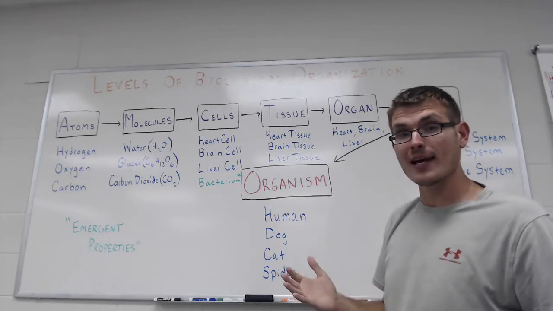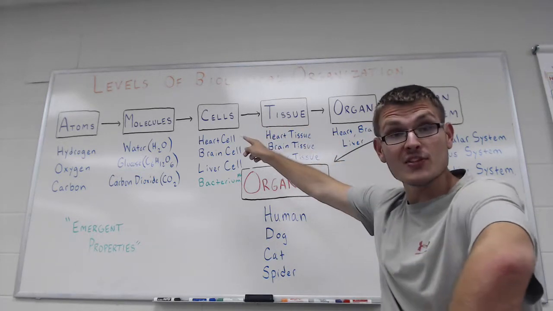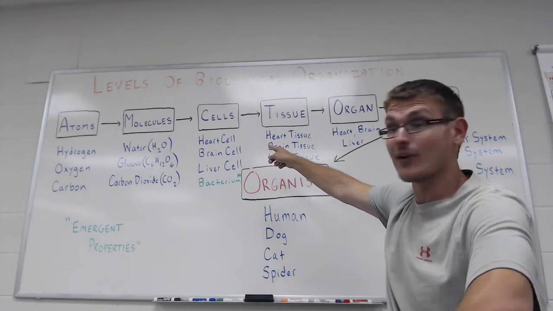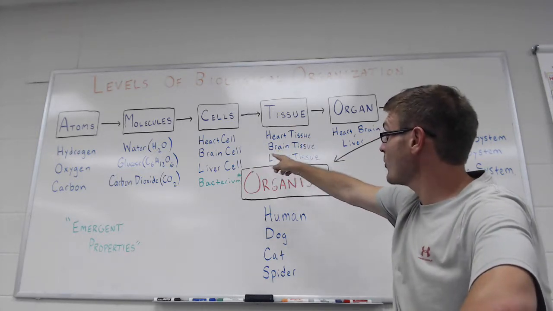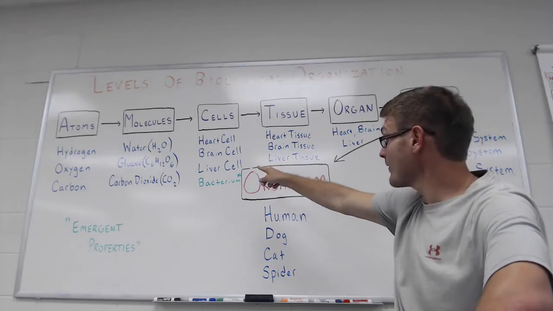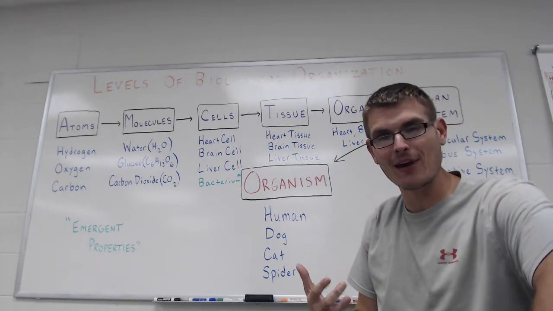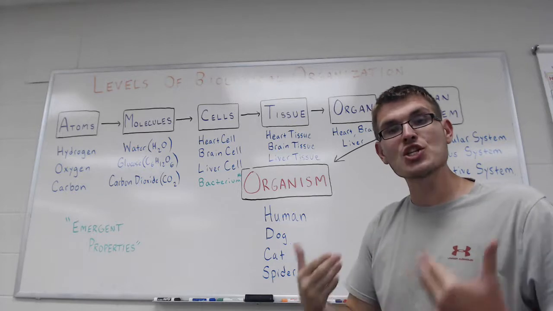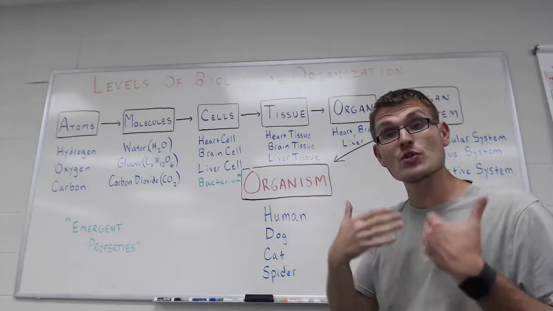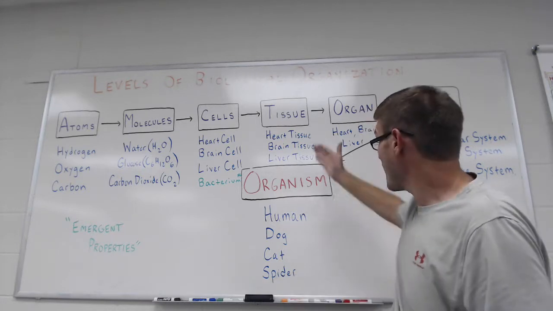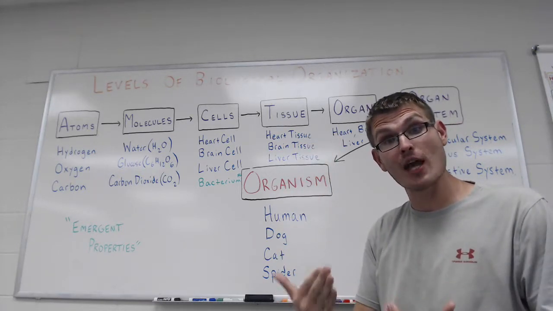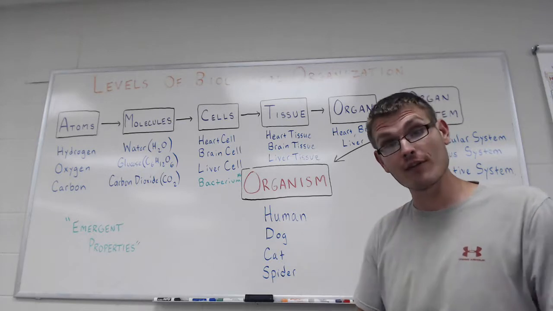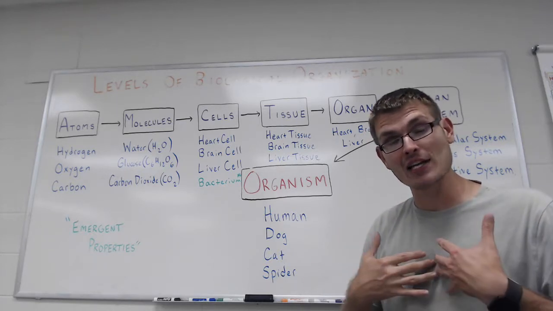Okay, so moving along, talking about multicellular organisms. When multiple cells start working together, you get what is called a tissue. So if multiple heart cells start working together, you get heart tissue. Brain cells form together to make brain tissue. Liver cells form together to make liver tissue. So you can kind of see a theme here. You have different types of cells that are all going to work together to achieve a common goal.